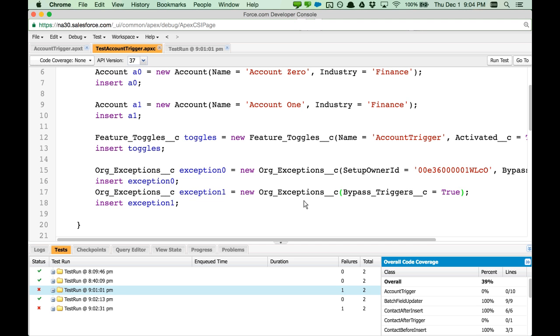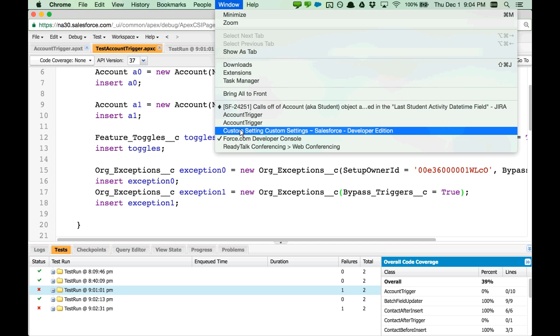Because there's a great Trailhead on this, I'm not going to go into depth on custom metadata, and instead just help you get a handle on custom settings, because it's likely you'll run into them in applications on AppExchange or Stack Exchange or blog posts. Having that backwards knowledge about what we used to do for the last few years will hopefully help you understand it when you run into those. With that said, let's take a look at custom settings as lists.